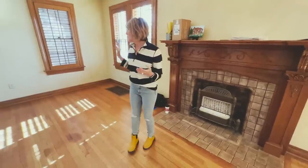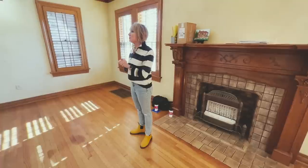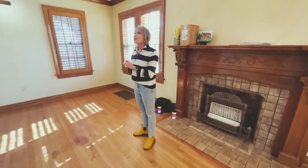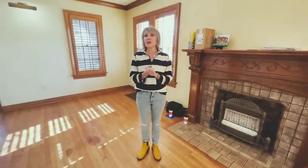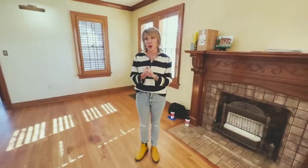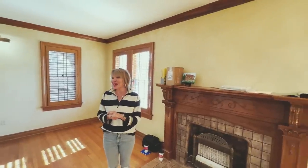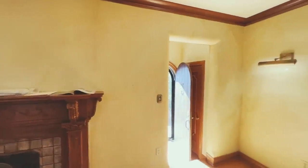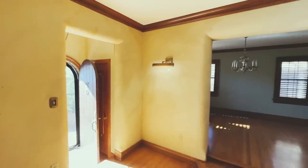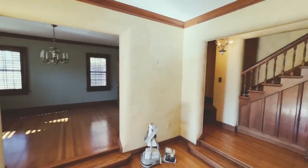And I have to say that we had this treatment. Granted, it doesn't look great right now because it's empty and there's all sorts of hangers in place. But this treatment, this faux finish, we had this done long before faux finishes were popular. And we saw this treatment in two different places. We saw it at a boutique hotel in New Orleans and also a boutique hotel called the Majestic in San Francisco. And we took lots of pictures, and then we came back and we did not have a painter, but we found some art students who could replicate this look for us.